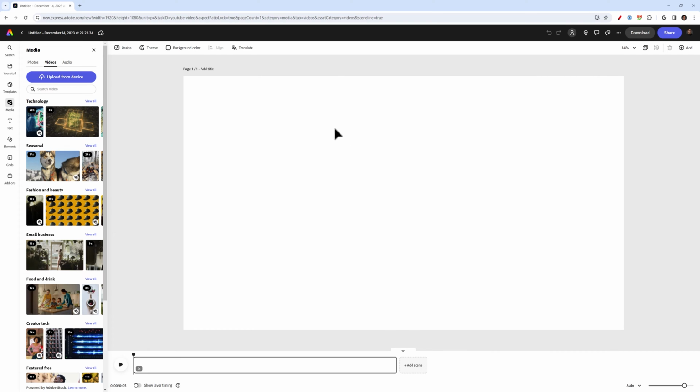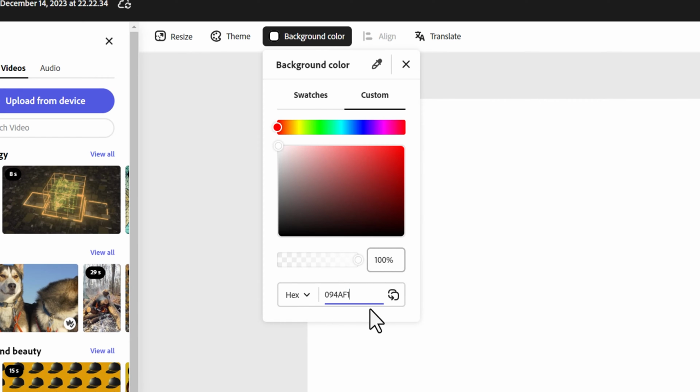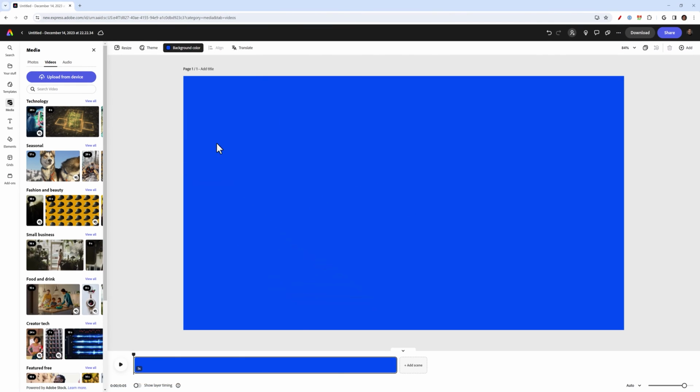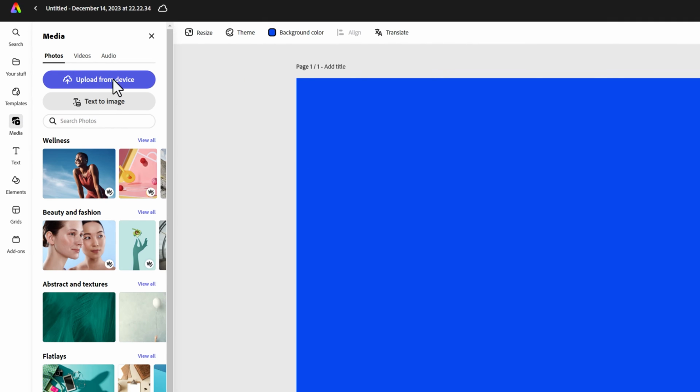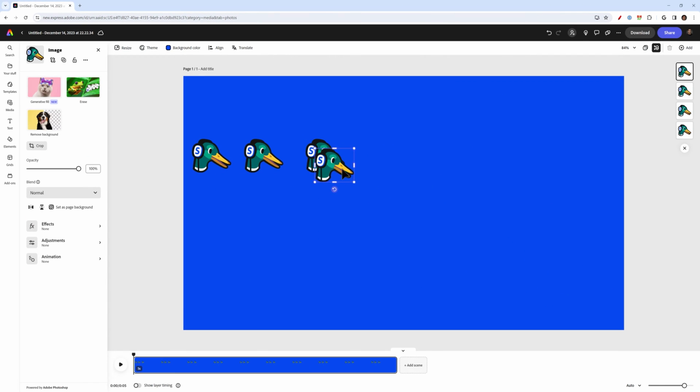Click here at the top to change the background color to your liking. I have some color options here, but I'll make this StreamYard blue. And I could just use this as my background, but that's no fun and I want to add on to it. I want to make a repeating pattern of the StreamYard duck puddles. I'll have puddles going horizontal and I'll just need to make this once.